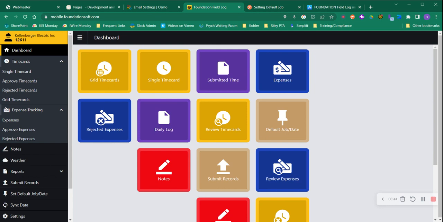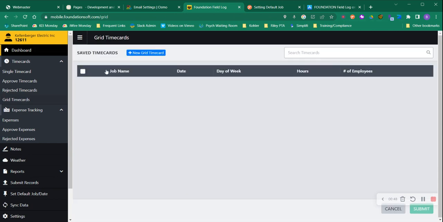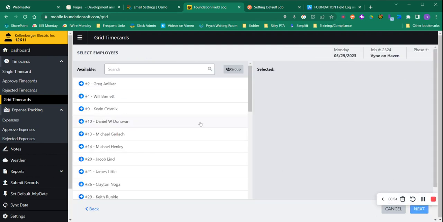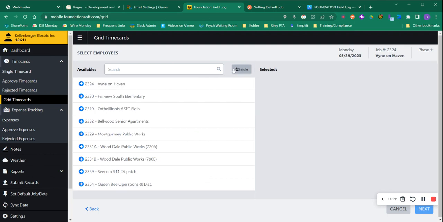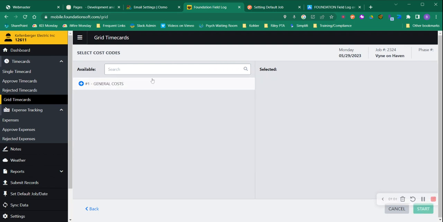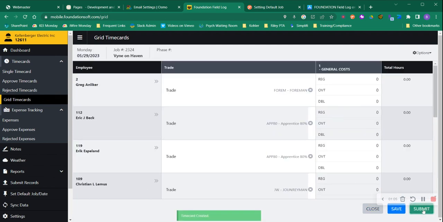If you are creating a time card for a crew of 2 or more, you will use the grid time card. And really what that does is that opens up a time card for you to add multiple people at one time. So I'll give you a quick view of what that looks like. And like I said, I'll give you a more step-by-step tutorial on how to do what I'm doing right now in the next video.